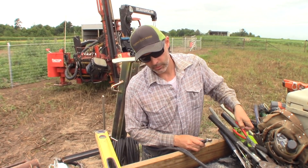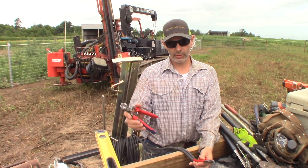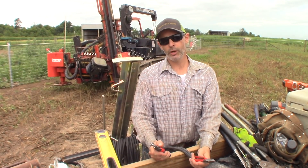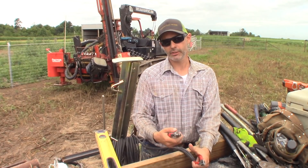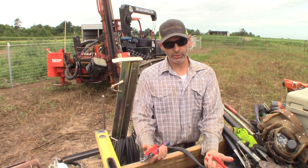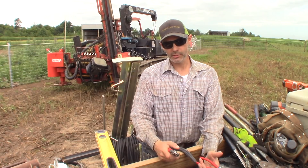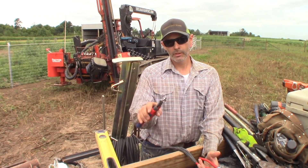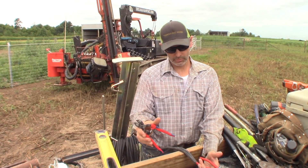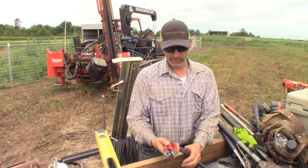But as far as dealing with high-tensile net wire, which is primarily what we do, we use can impacts, bolt cutters, and combination pliers. A standard smooth-wire high-tensile plier doesn't work for us because we have to cut the knots out on a fixed-knot or square-knot fence — we don't build any hinge joint. With 95% of our work being net wire fence that's either fixed knot or square knot, we need to get in there tight. These are probably 10 years old and still do a great job — we stock these at Farm Fence Solutions.